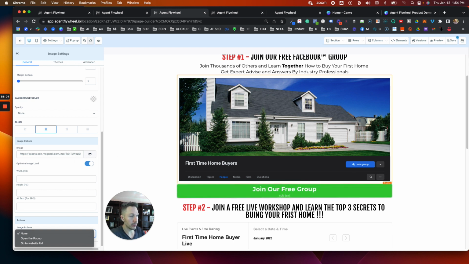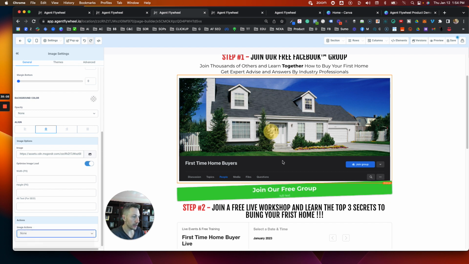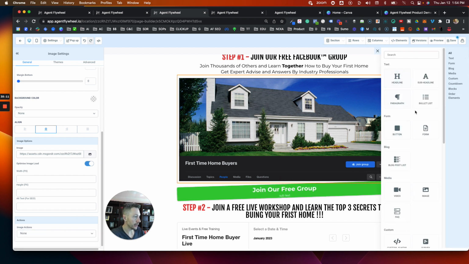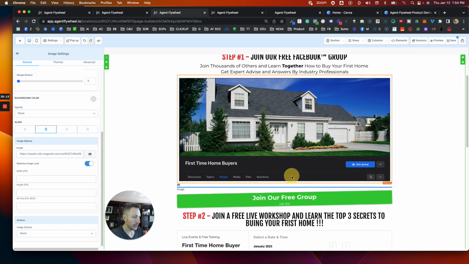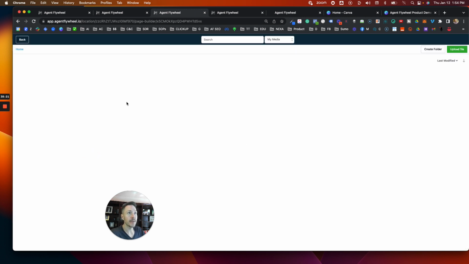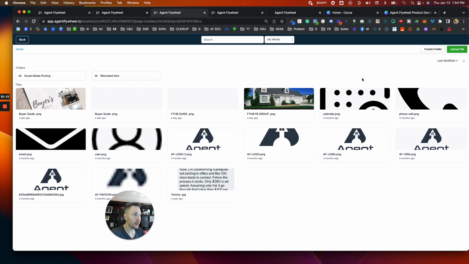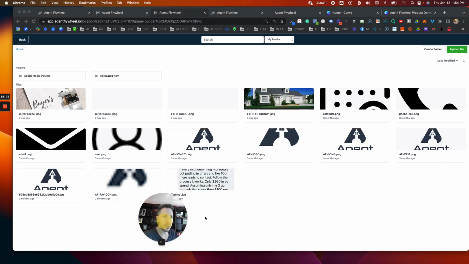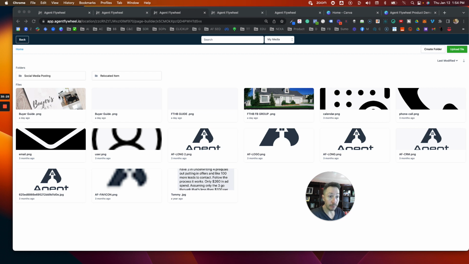If you want to upload or add an image, let me click on here, and with the blank space, it's going to look like that. Then you come over here on the left hand side, click here, and it gives you your media area.